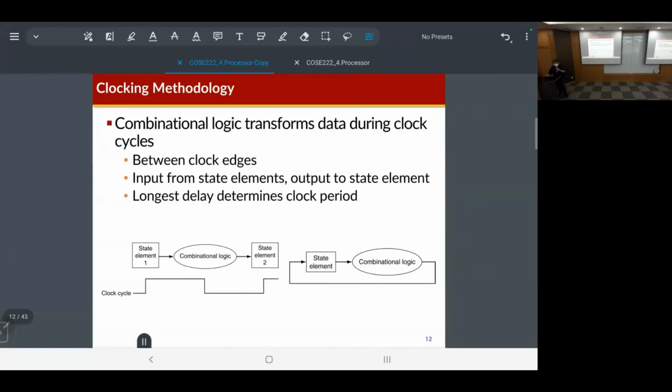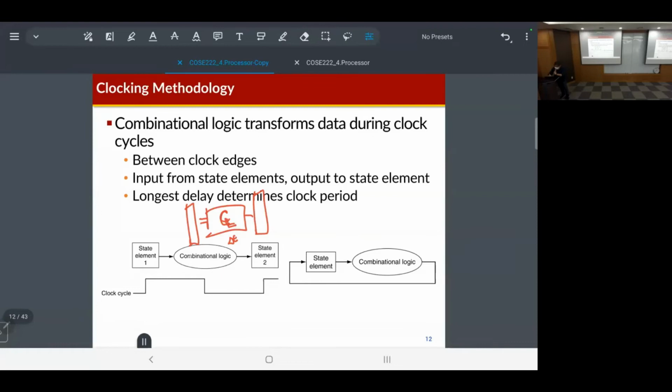Okay. So I explained that this is the combinational logic. Combinational logic takes the input and generates the output. But this delta T of the combinational logic can be changed by the input signals. So then how can you make a stable system? The input of this combinational logic can be controlled by the clock signal.